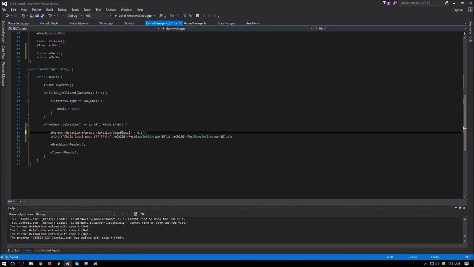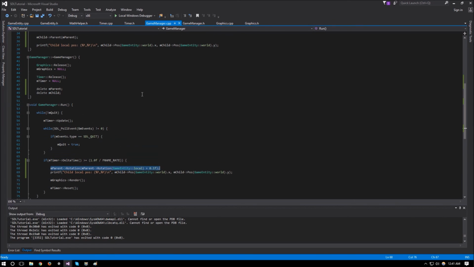So all we're doing is taking the rotation of the parent, adding 0.1f to it, and setting it as our new rotation. We're rotating the parent over time, every frame that we run, a little bit. And let's see the output that we get from that.